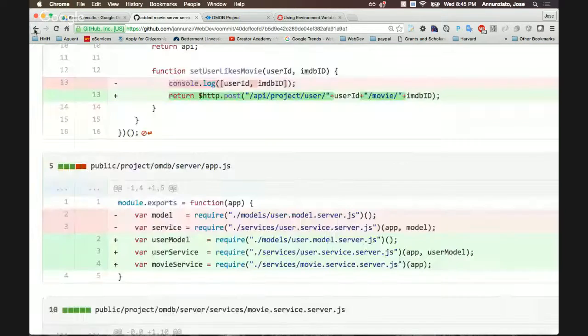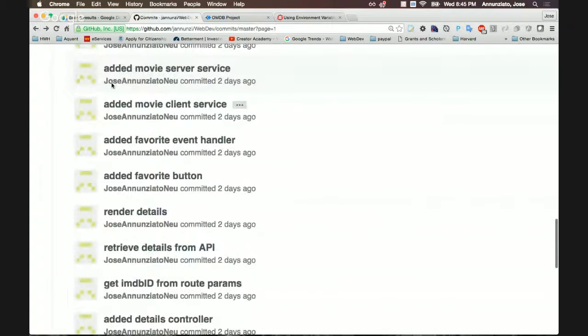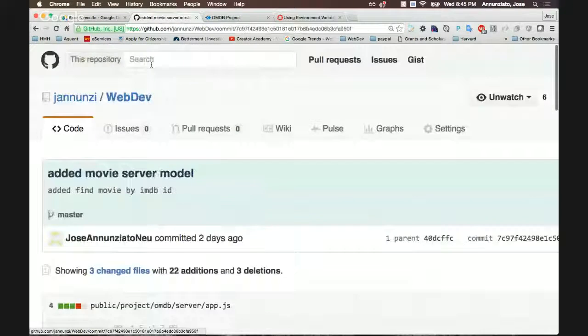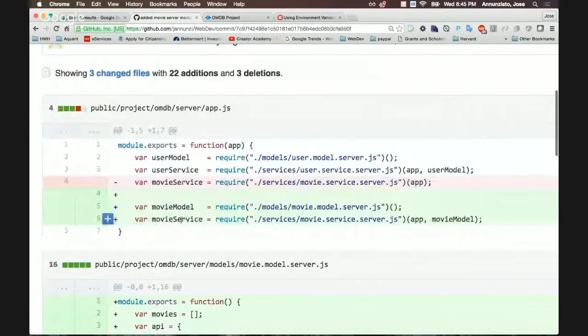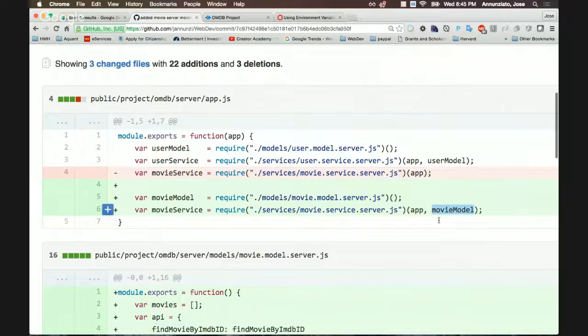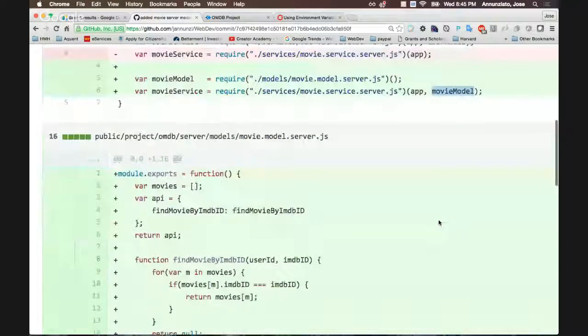Okay, everybody okay? Right. Here's a movie model. Now the service is going to delegate to the model. So here's the movie service. Here's the brand new movie model, right? It's implemented under models, movie model. And the service, I'm going to use it so that it can manipulate the data of the model of the movies. In the model server, here it is.